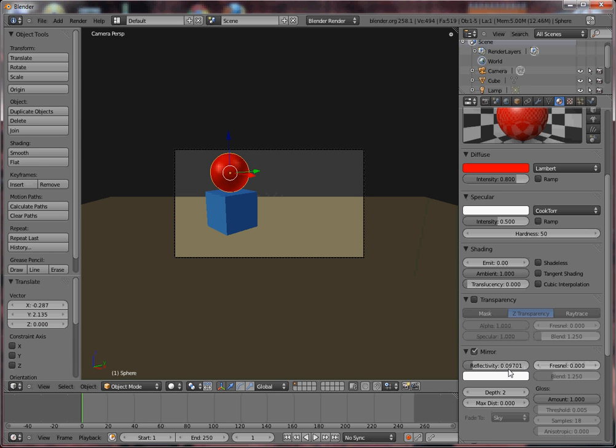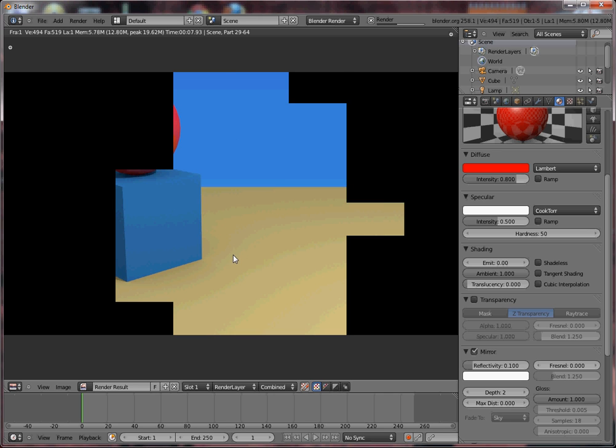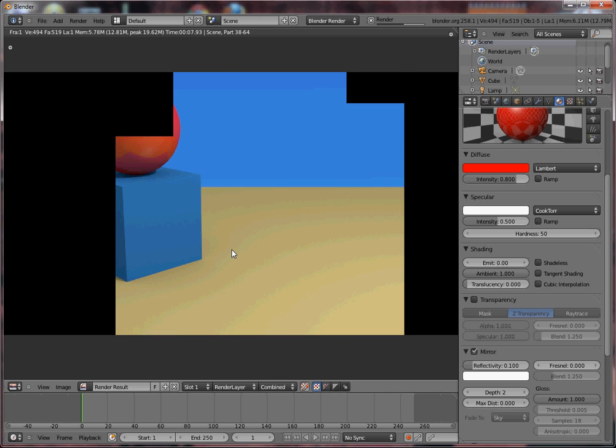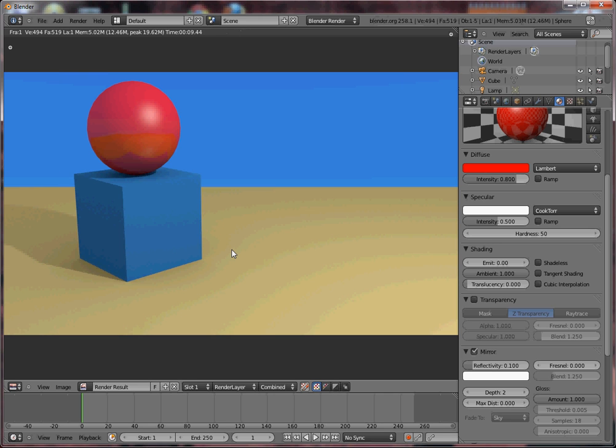Actually, I forgot to set the reflectivity. Let's set it to 0.1. So as you can see, it looks even better. Now you can play around with this option and see what you can get.